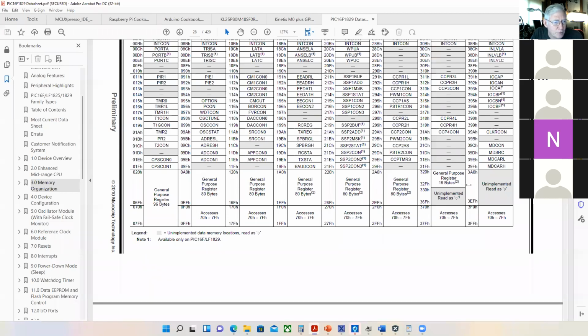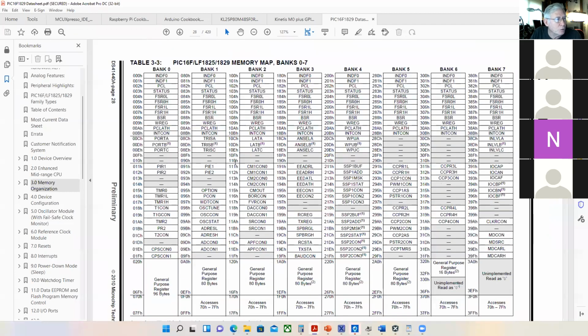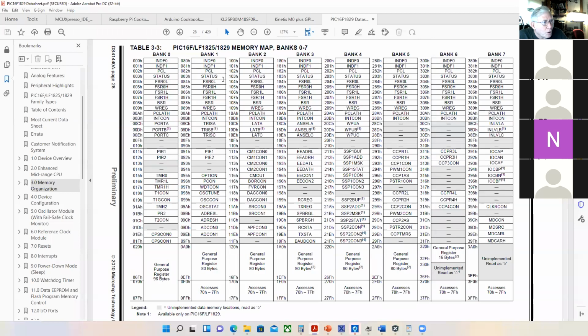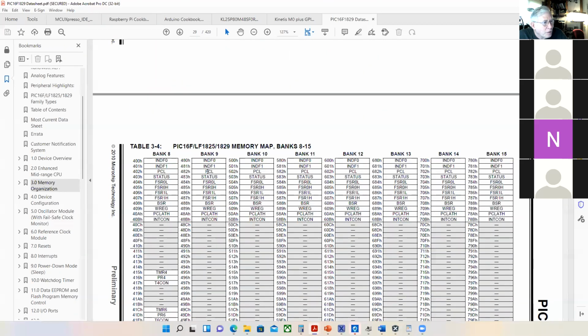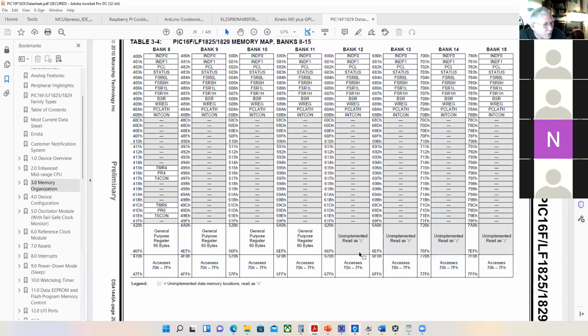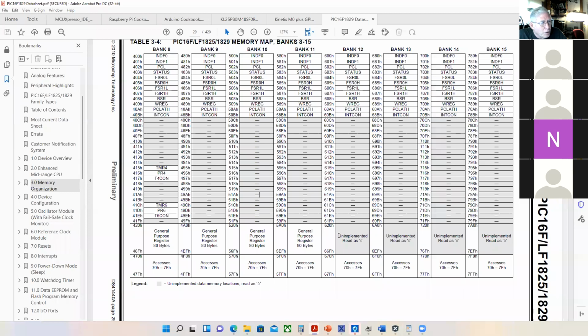And then this is actually a mistake. I don't know why they did this. I think they set this up for a different chip. But anyway, oh no, let's see. Oh yeah, no, it's wrong. In order to get 1K of memory, you have to have these 80 bytes of general purpose RAM in bank 0, 1, 2, 3, 4, 5, 6, 7, 8, 9, 10, and 11. And then in 12, I think there's 40 bytes in one of these. This figure's got mistakes in it. But anyway, in later versions, they corrected it. I don't know why I have the old version on this. But after bank 12, there's no more general purpose RAM because we don't have the maximum amount of general purpose RAM that we could have on this chip.